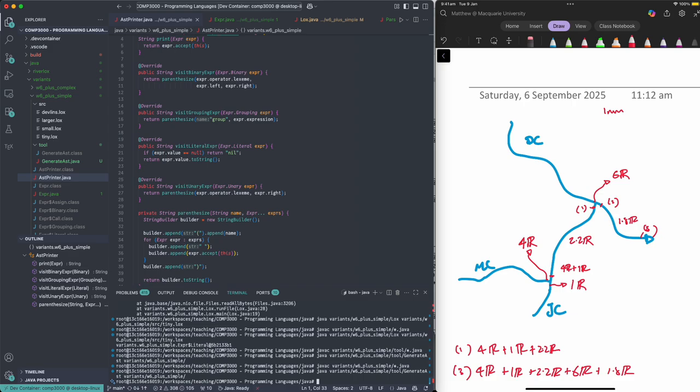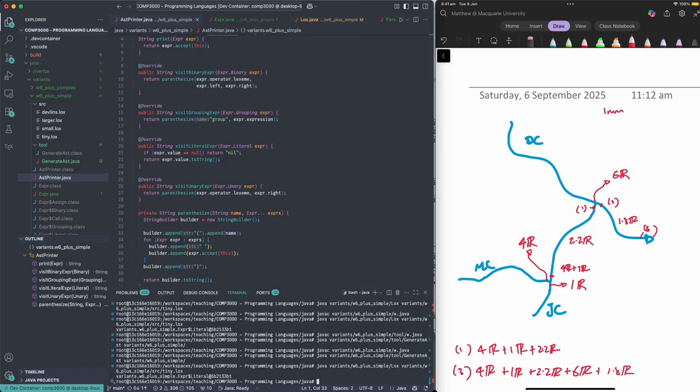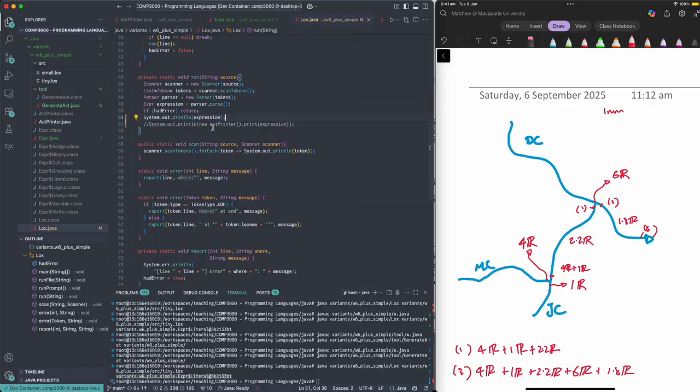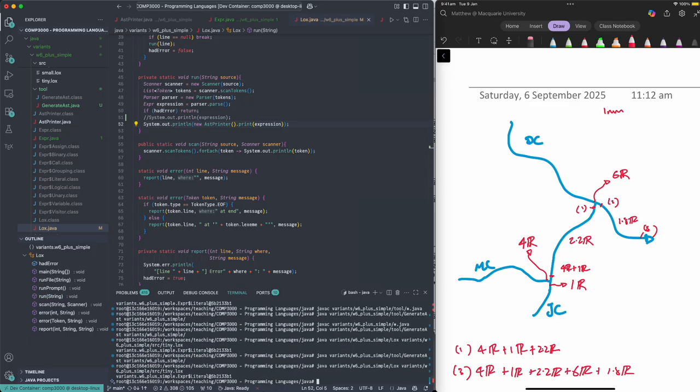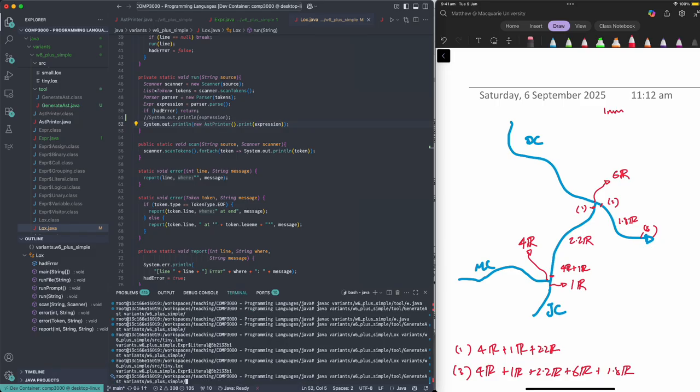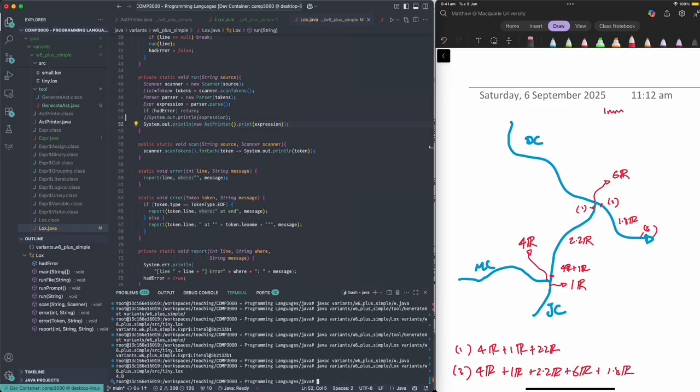Oh, I ran the wrong one. I rerun the actual interpreter, which is this one, and it still spits out the expression object because I didn't update that code. Let's go back to my main code and kill the boring print line and put in the good print line and see how we go now. Recompile, rerun. It didn't change anything. My recompile didn't work because I ran the wrong thing. Recompile, rerun. There it is.